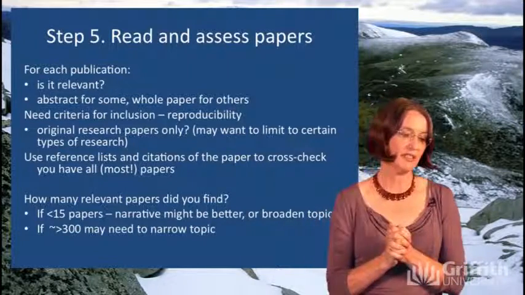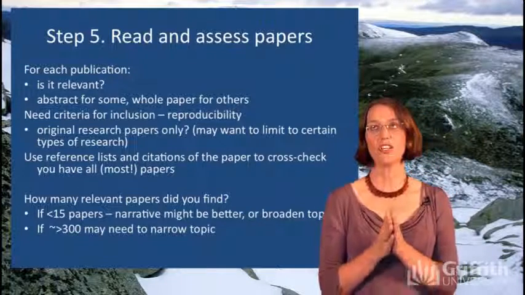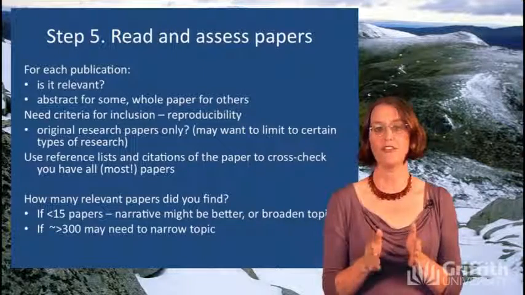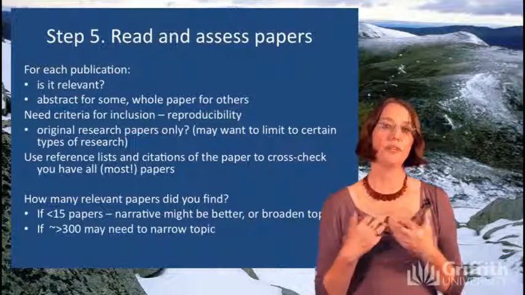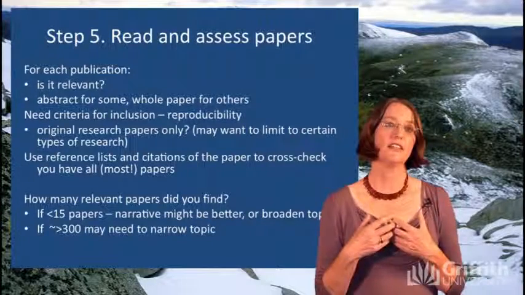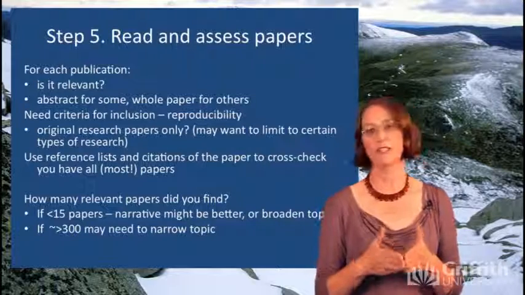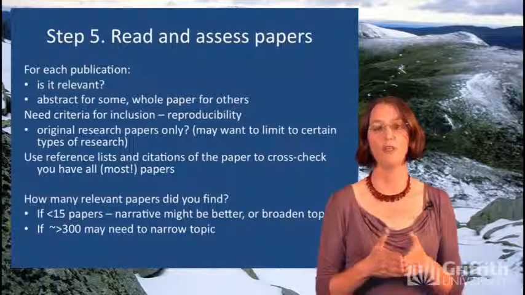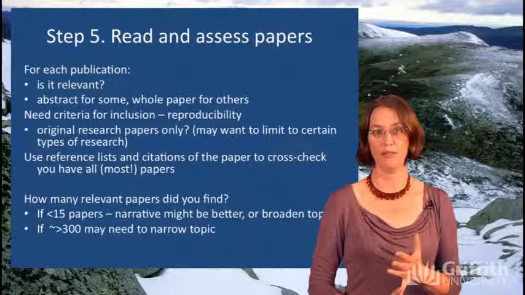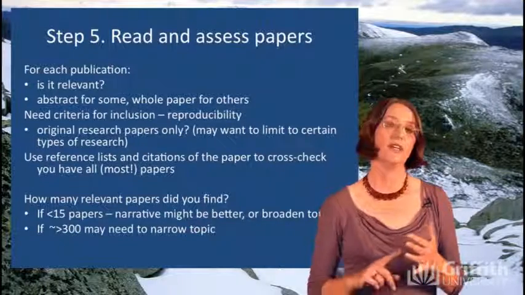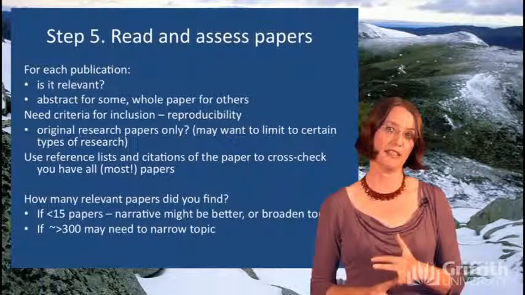But then there comes this issue about what do you actually include? What papers, the selection criteria. So you've started to find the papers, you've started to find where they are. But what you end up finding out is, is this paper relevant or not? And at this point, you're going to have to develop some sort of criteria for inclusion. We did one which was that it had to be a published research paper. It couldn't be a review. It couldn't be in the grey literature. It had to be published in an academic journal.